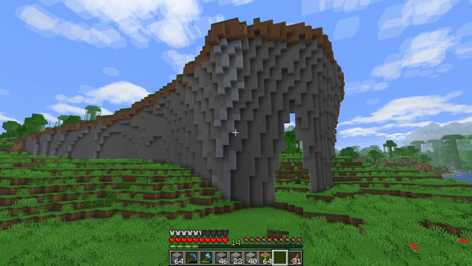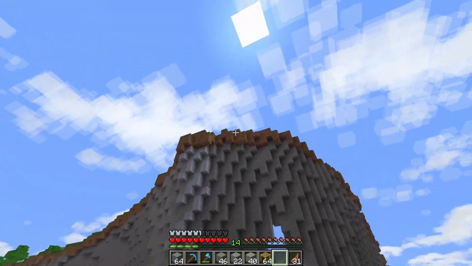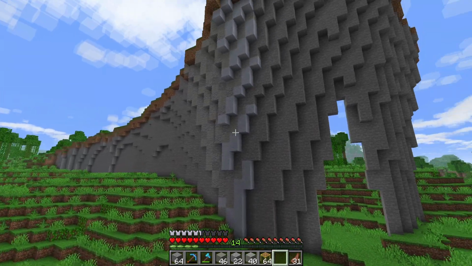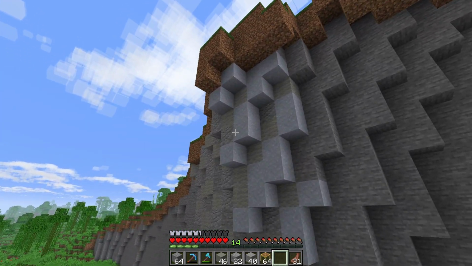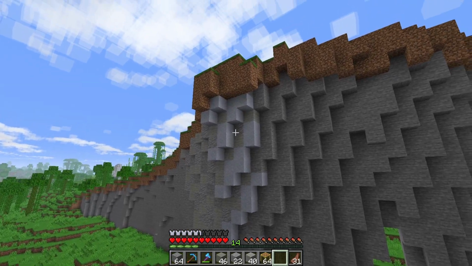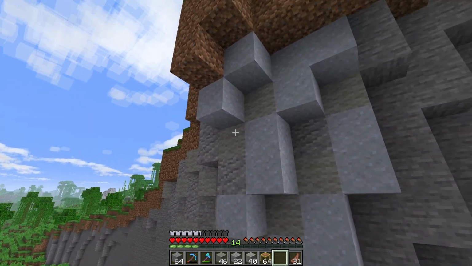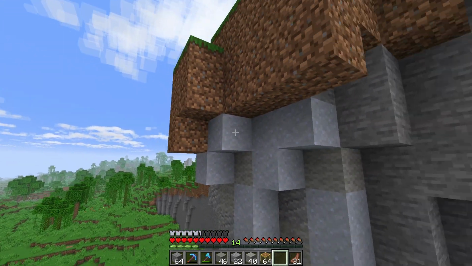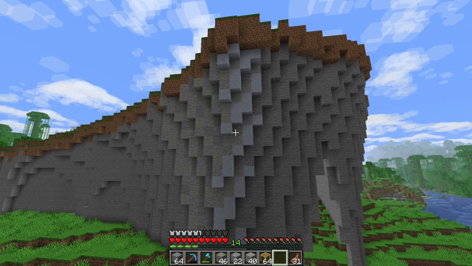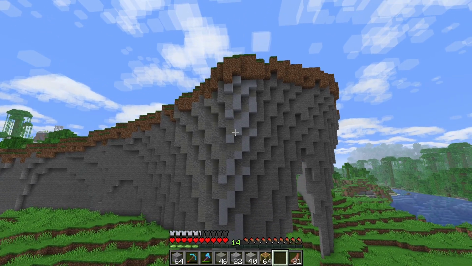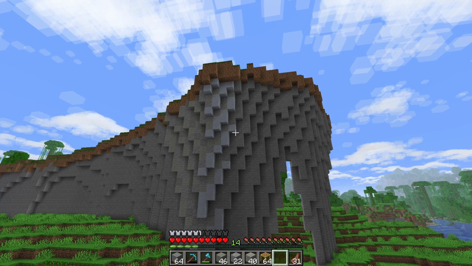Now the idea is that light is going to be coming from somewhere up here, and it's going to be projecting down onto this cliff here. And that means that these parts here that I've highlighted with the clay blocks are going to be having light from multiple sides. So they're not only going to be having light like all the other blocks here on the front surface, but also from the side here. And that makes them shine a little bit more than they would have otherwise. So that's the reason for them being a little bit more visual in their tone and a little bit more abrupt compared to some of the rest of the gradient.